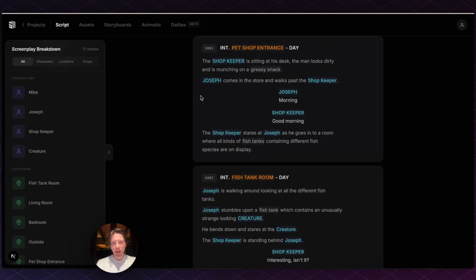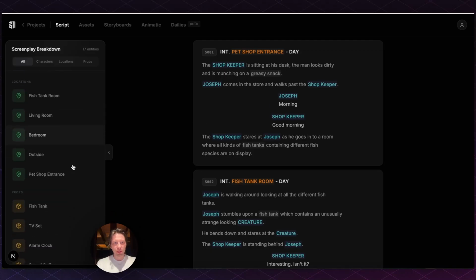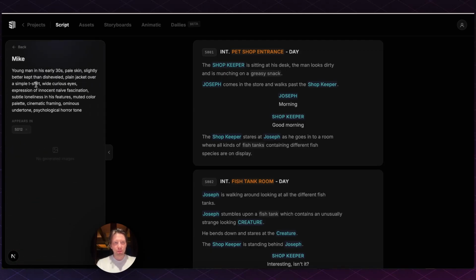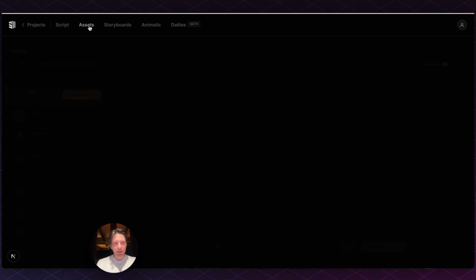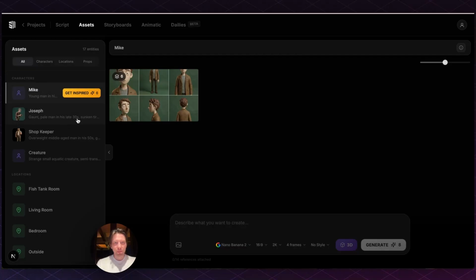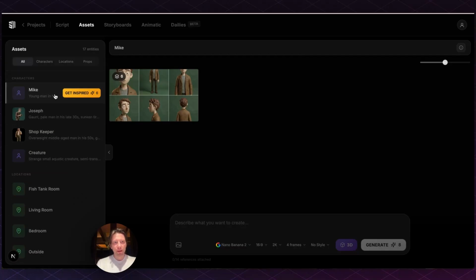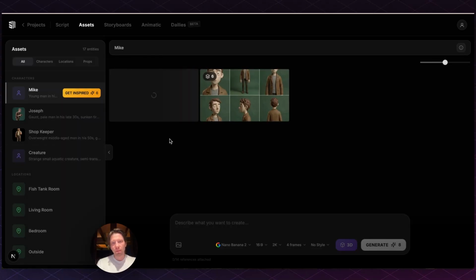What we'll do is we'll analyze your script and we'll break it down into characters, locations, props. You can go into each character and describe in detail how you want the character to look. Later on, you can move on to the assets. Within the assets, this is where you start developing each character, locations or props. Here we have functions like inspiration. For inspiration, that is easier for you to start getting some inspiration for the characters.